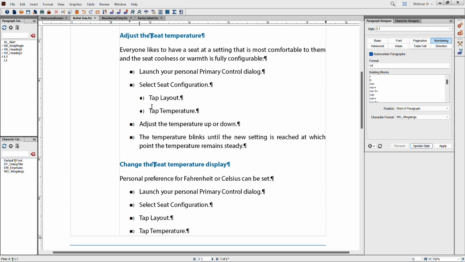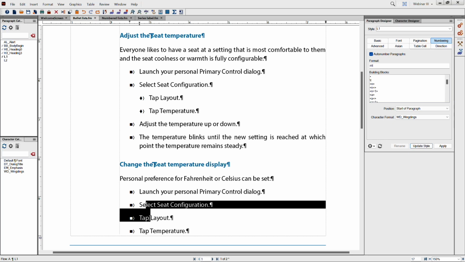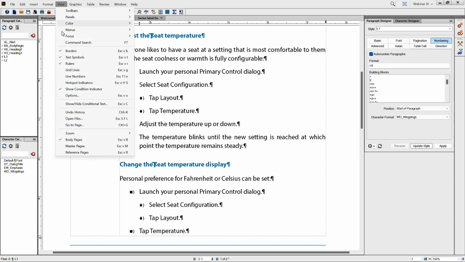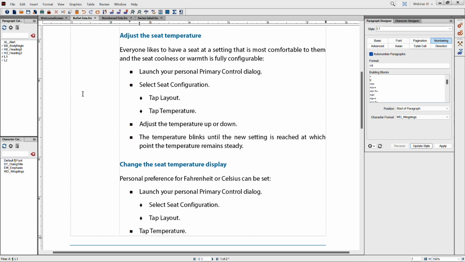And you can see now I've got a nested list. And if you have sub-lists and sub-sub-lists, you just keep increasing the indents and you keep changing the bullet character. And then once you have them, you just assign them. So if I want to assign it to these two now, I can come over here and hit L2. And there we go. And then to see how this looks without the text symbols showing, I'll go to the View menu. I'll hide the text symbols. And that's what we've come up so far using auto number properties.